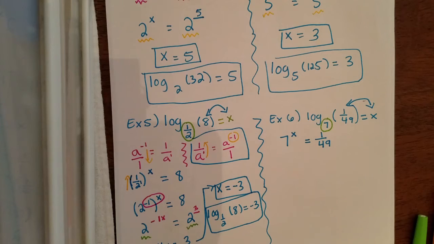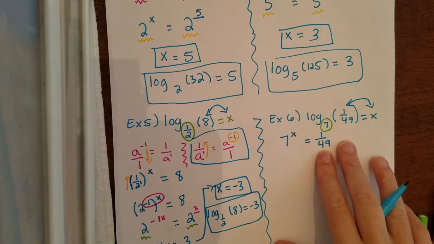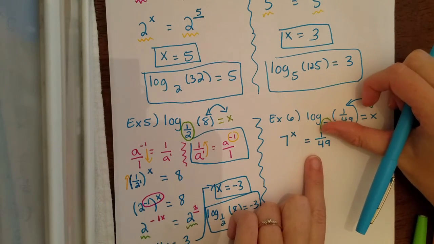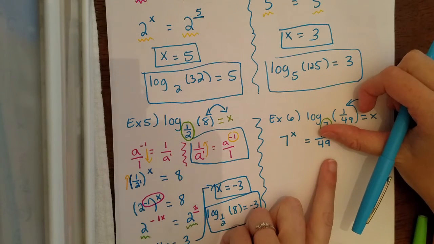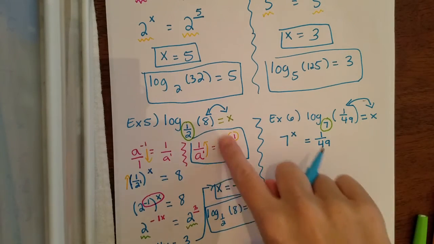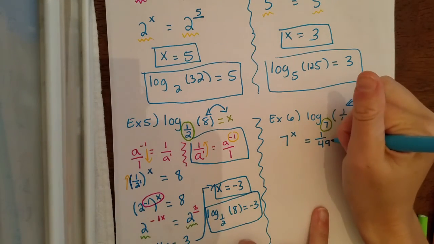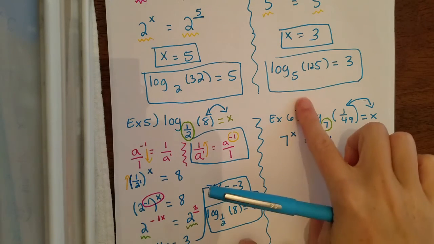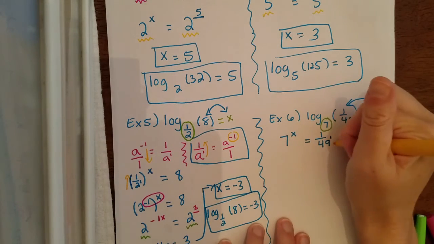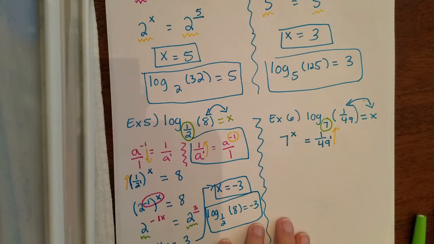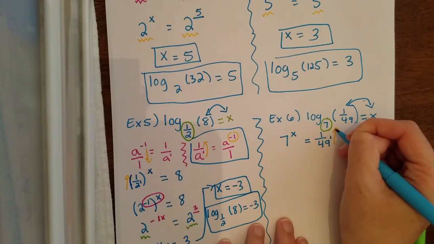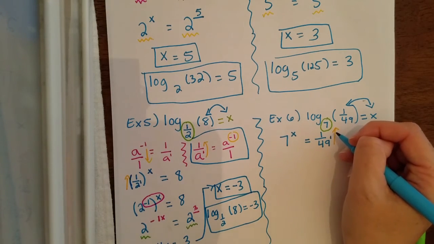Currently we have this fraction which is causing problems. If you notice, if that 49 was moved to my numerator, something does go into 7 and 49. I can work with that, but I can't work with 1 over 49. So we're going to be using this rule over here. This is like 49 to the first power, and the way that we move it to the numerator is just by changing the exponent to a negative. We move that bad boy up, and we just change the exponent to a negative since it started off as a positive. If this had been a negative number, when we moved it to the numerator it would have turned positive. So all that happens is your sign changes.